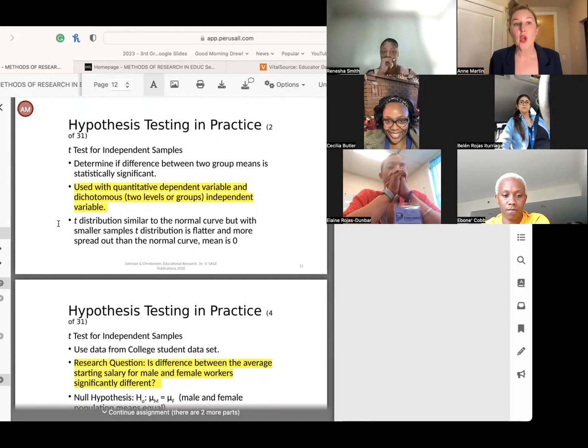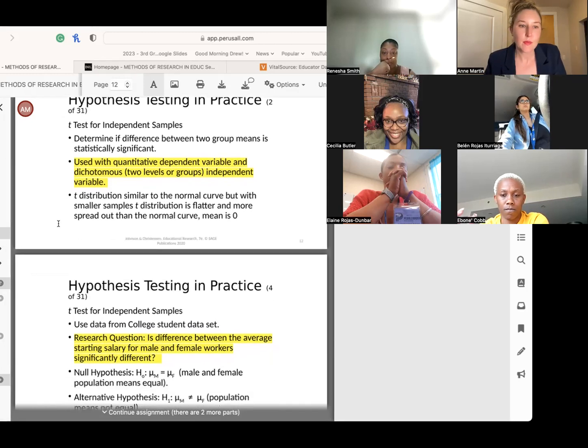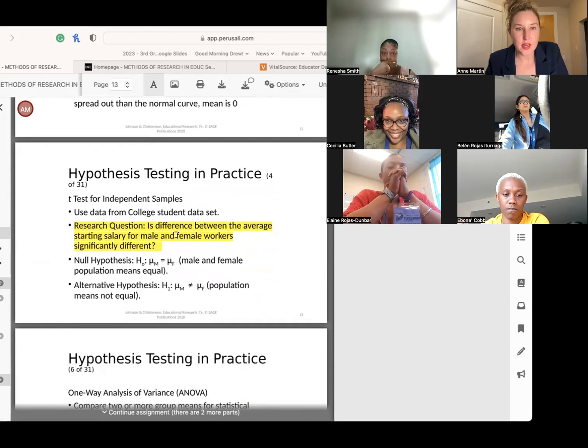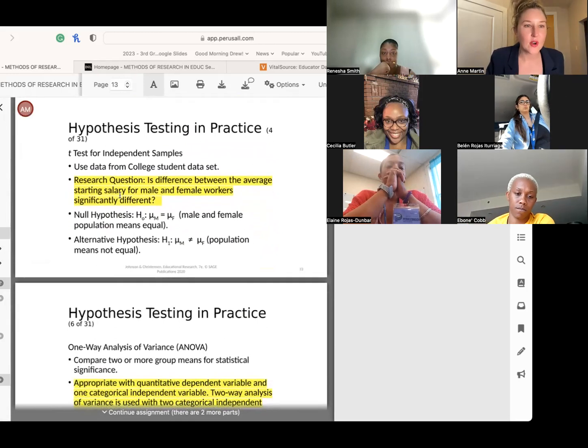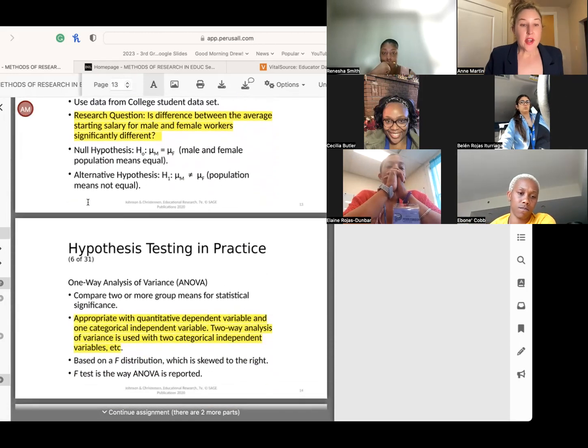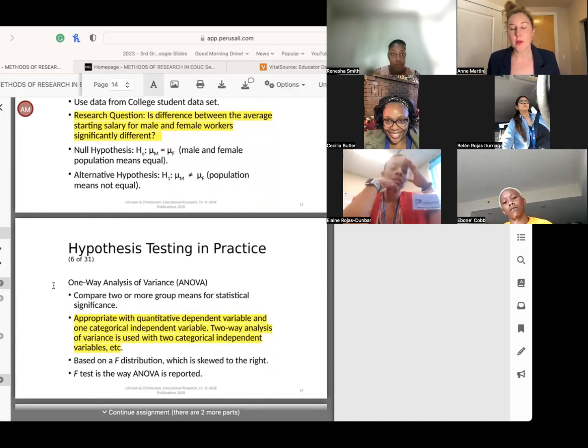And if there's so, you can make the finding that there's a difference in income based solely on gender. So that is t-test. So here's the example that they gave here. They just have two here, but again, so now another one is a one-way analysis of variance, and you can also use an ANOVA if you want to compare the means of two different groups.